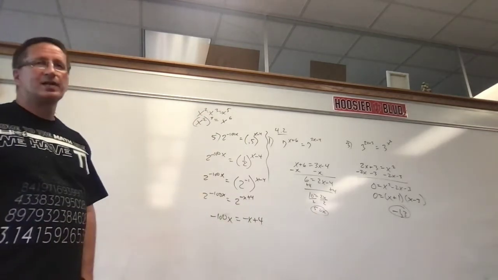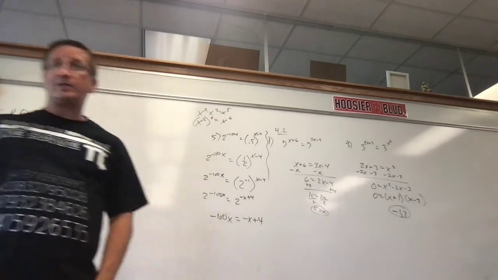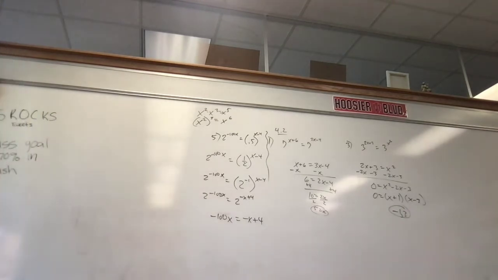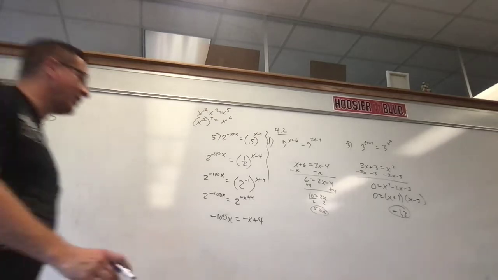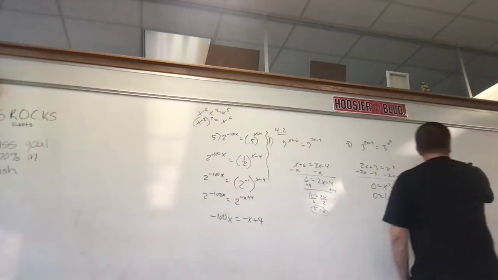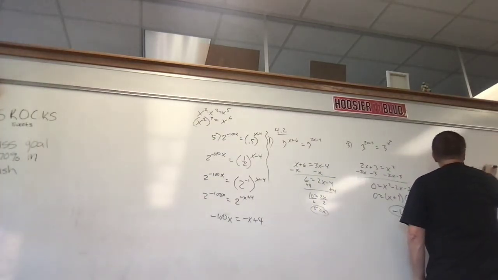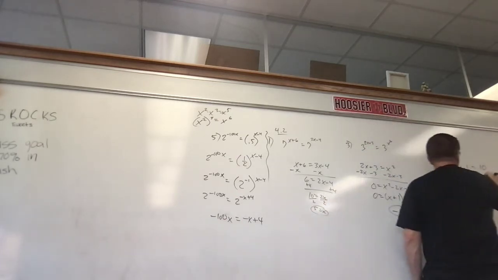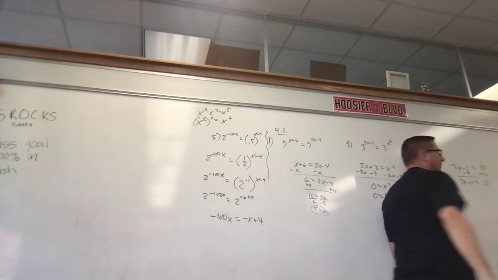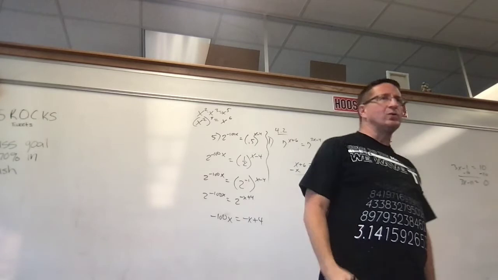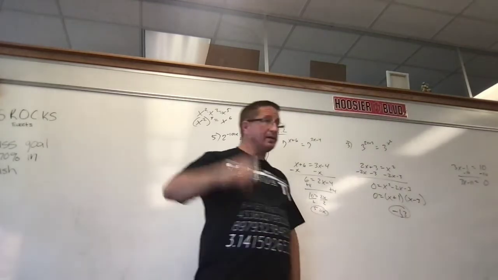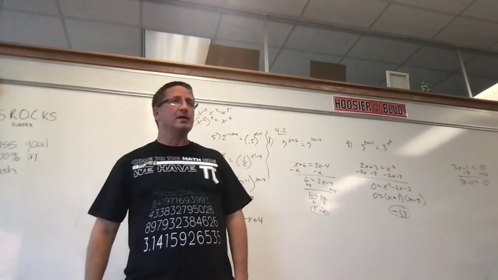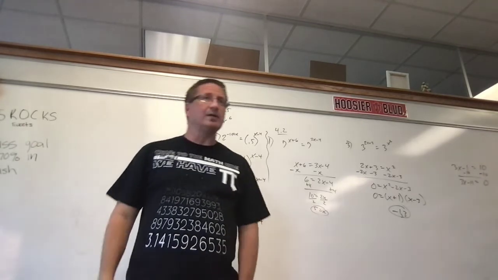The last question, Lotus said you got to have it equal 0. Does this one have to equal 0? No. Can you make it equal 0? You can. You don't need to. I mean, if I gave you this question right here, 3x minus 1 equals 10. Could I subtract 10 from each side? Sure. Is it necessary? No. What two steps do you want to do? First step, add 1, then divide by 3. It's not wrong. It's unnecessary. You don't need to have it equal 0.